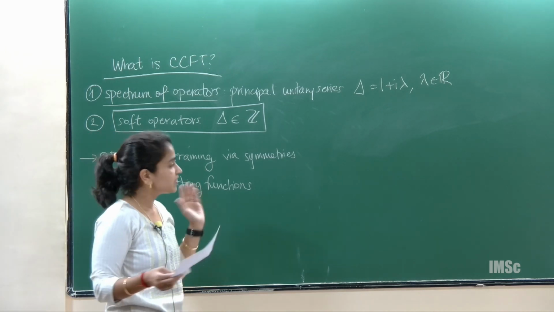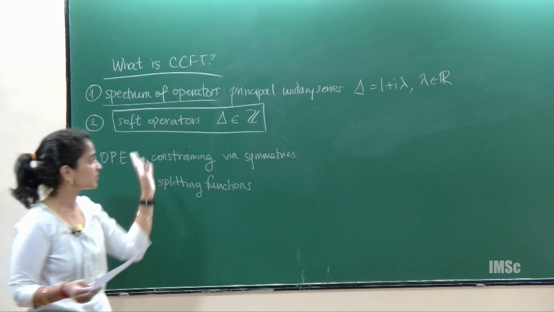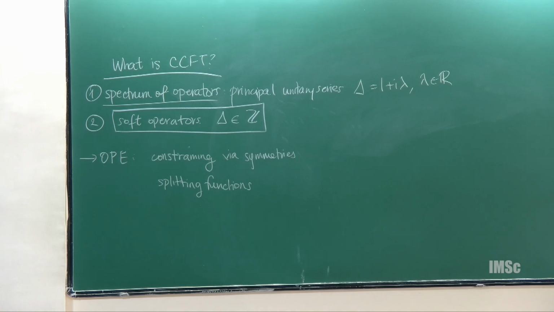Okay, there's a lot more to say on this, but I'm running low on time. What I wanted to say is that at this point we have understood a lot about how we can start from a bulk theory and obtain some conformal field theory on the boundary. But as has been reiterated many times, we don't know what conformal field theory that is. Ideally, we would like to independently study what this conformal field theory is, because only then will we be able to get something like a Lagrangian description, or some description of the theory that is independent of what we already know in the bulk, and then be able to go backwards.